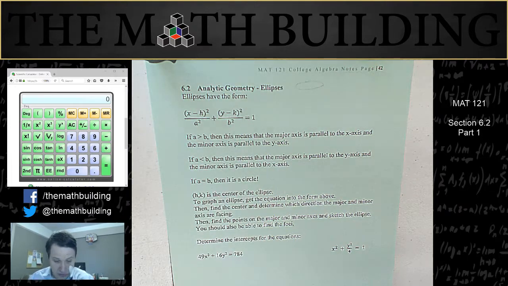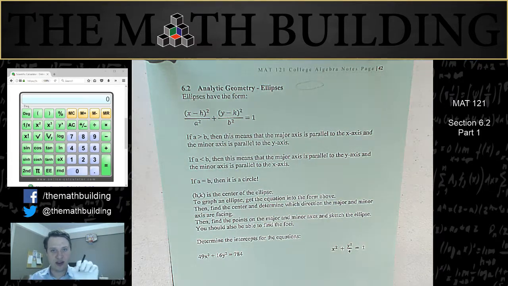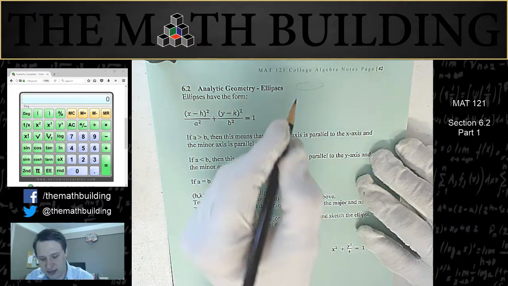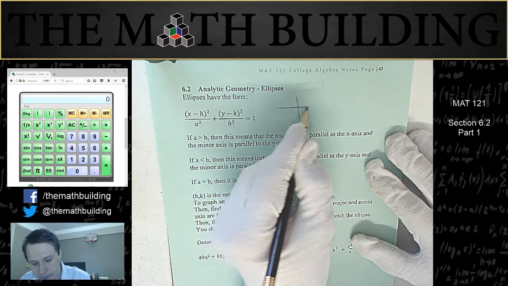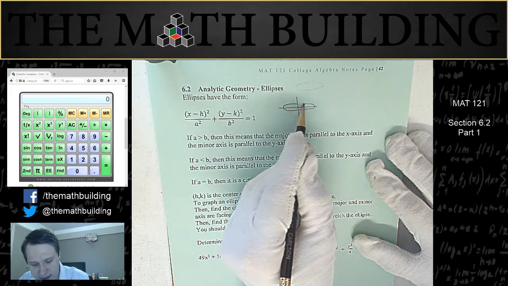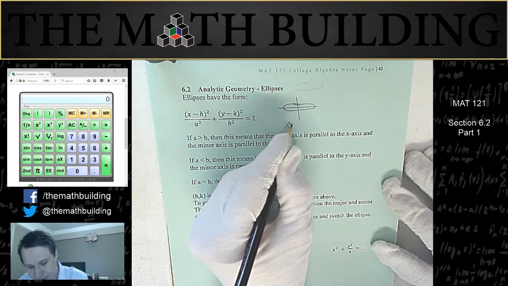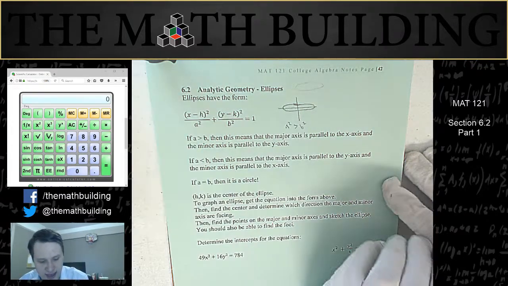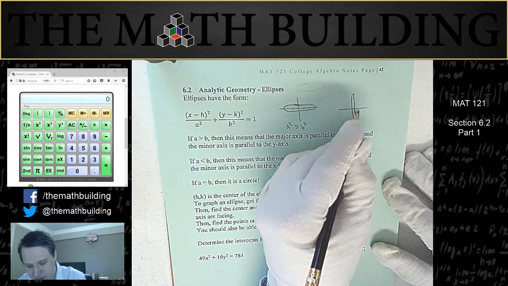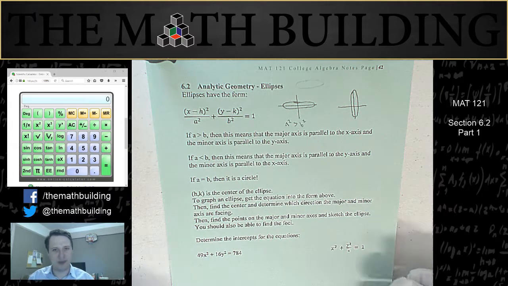Now, believe it or not, these are actually fairly easy to graph. The h and k, if you flip those two, that's the center of the ellipse. And the a and the b tell you how long the major axis and the minor axis are. So for example, if the number that's with x is bigger, then the ellipse is wide to the left and the right. It goes long this way. This is if a squared is bigger than b squared, or whichever value is with the x. If the other value is bigger, if b is bigger with the y, then it's narrow up and down, kind of like that kind of ellipse. So we'll look at some examples and you'll understand it.